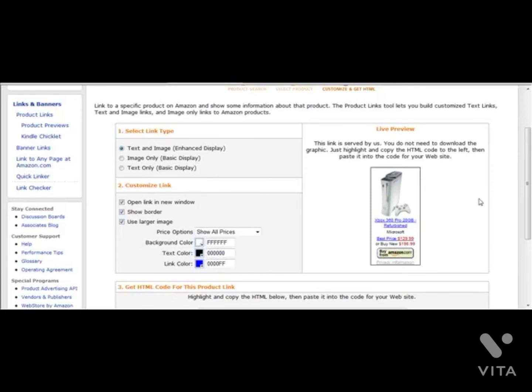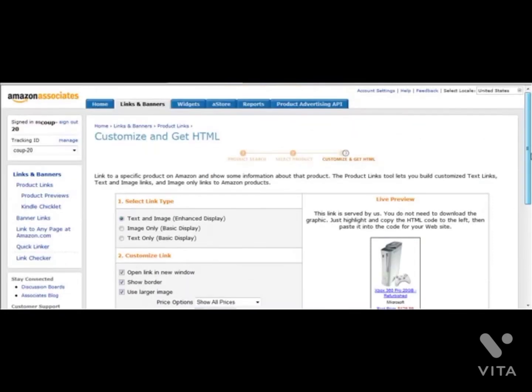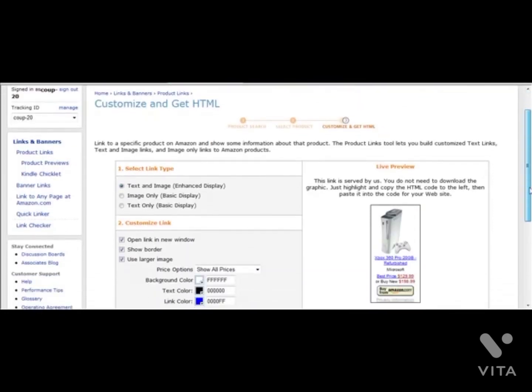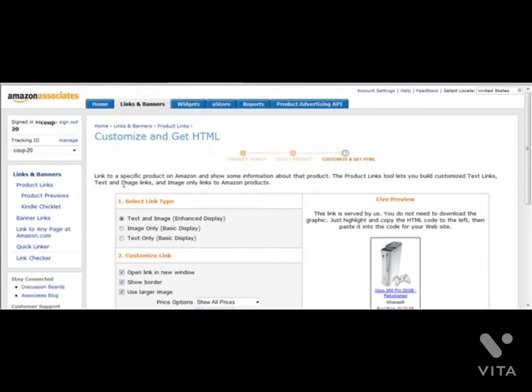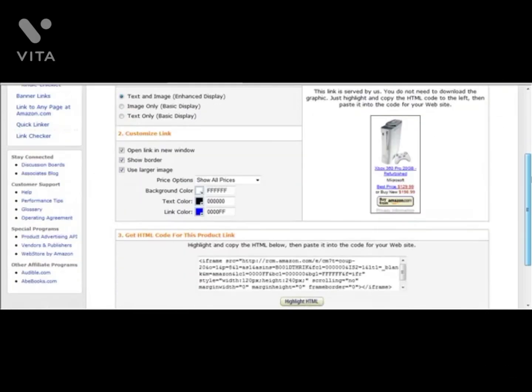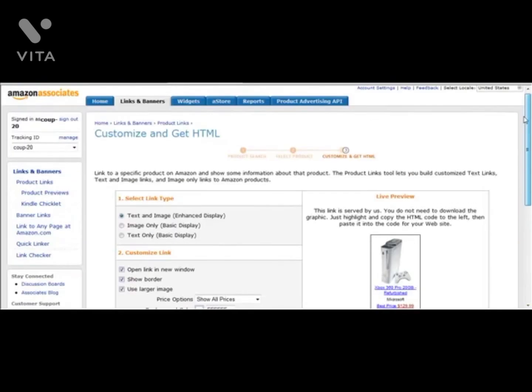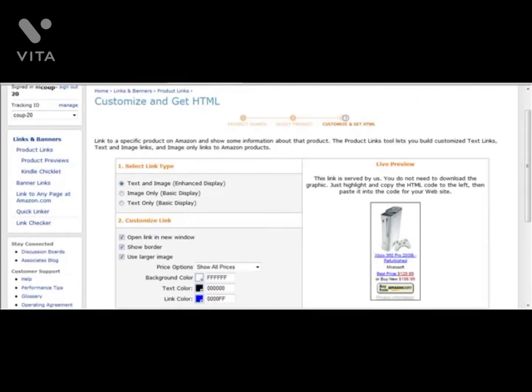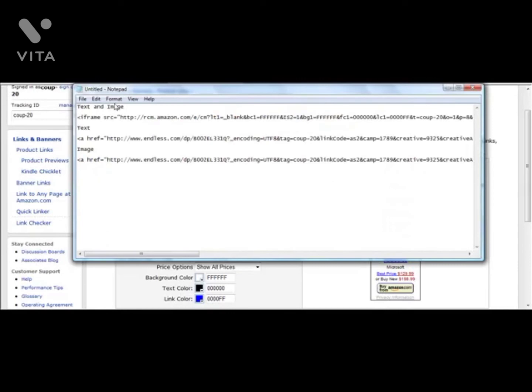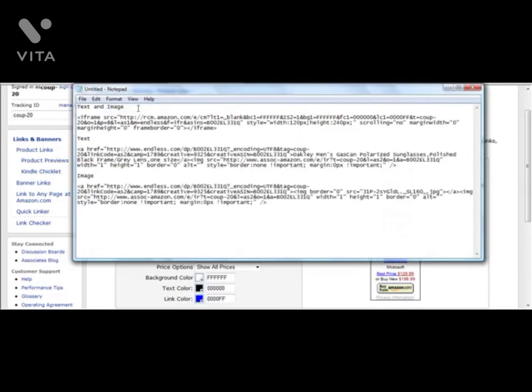So that's what I recommend you do as far as grabbing that, is that you go ahead and just grab that link by going to links and banners, and that will make your life much easier as far as promoting this. Just links and banners, product links, and then just do a simple search for what it is you have to offer. And then I recommend you grab the links, put them into a notepad file like this, and that you label them. And if you are going to use Notepad, though, make sure that if you have word wrap on before you use the link, that you take word wrap off.